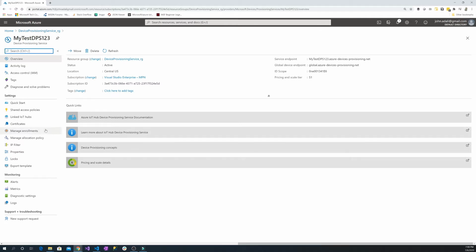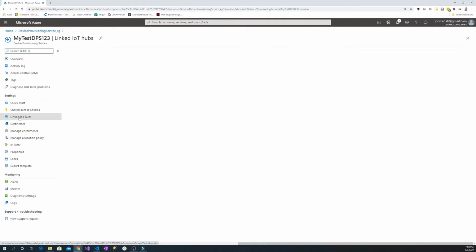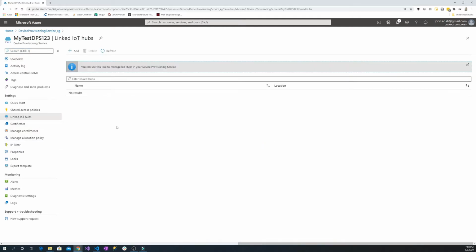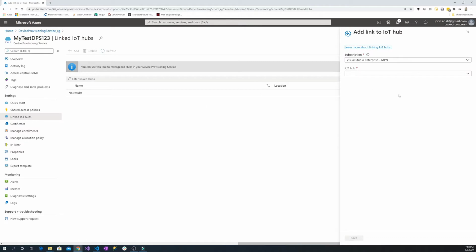In order to do that, I click on Linked IoT Hubs here on the left, and it will show you a list of the IoT Hubs that are linked to this instance of the Device Provisioning Service. Since we don't have any, I come up here and I can click Add, and it will open up a pane on the right here to select the IoT Hubs that I have available to link to this.